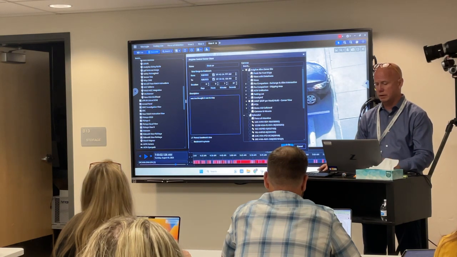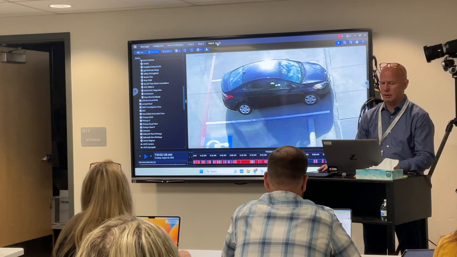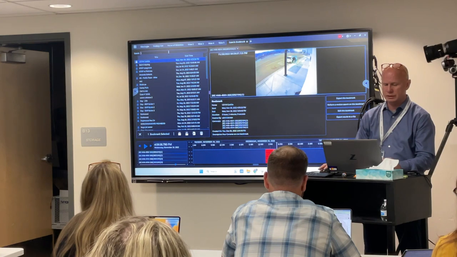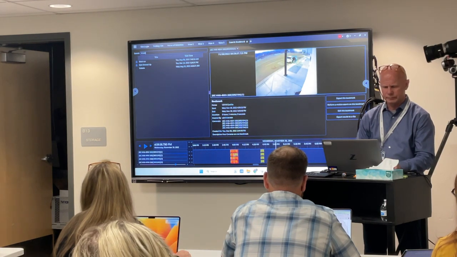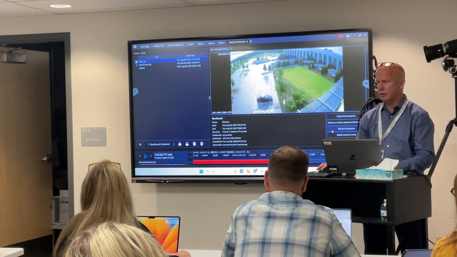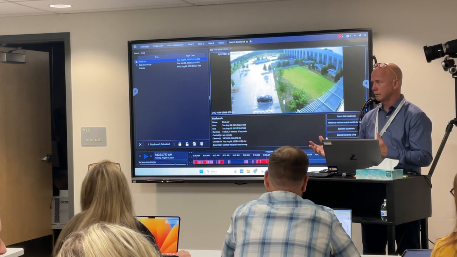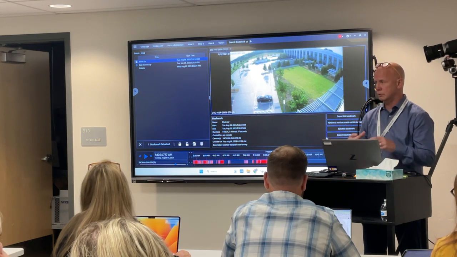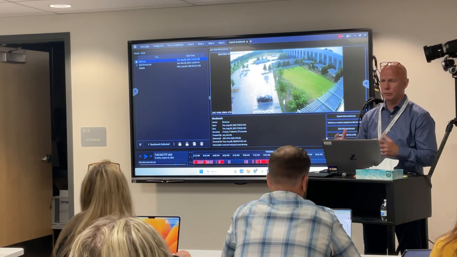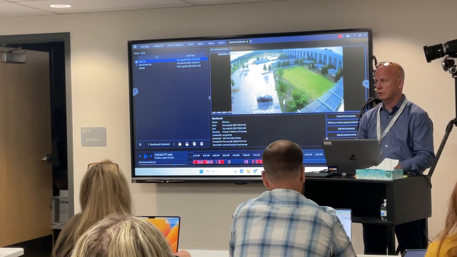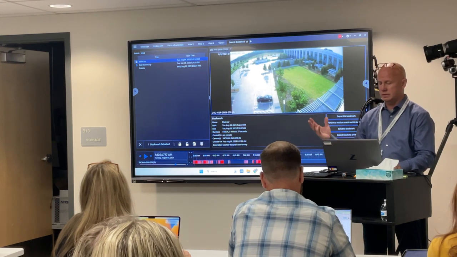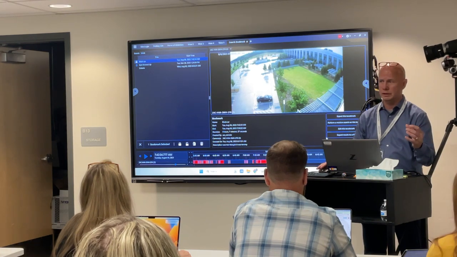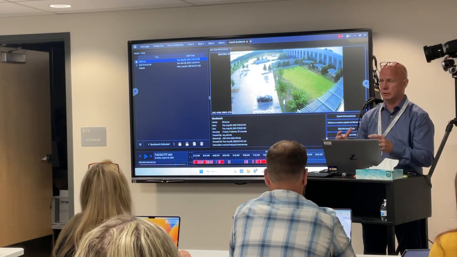If I take this bookmark and I say okay, and now I go back over here to my hamburger menu and I go down to bookmarks, now I can search in here, I can put in that black car, and there's that bookmark. Now I can export this bookmark in total, and this could be for more than just one camera, but essentially it gives me a great way to have this video data that I can make into evidence. When I export that, or I tell my security investigators how to do this, that this is available here, please take it off the server, then they can make sure that that piece of video is what you wanted to include in that investigation.